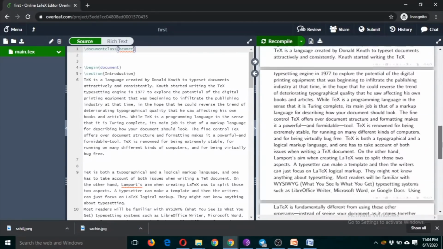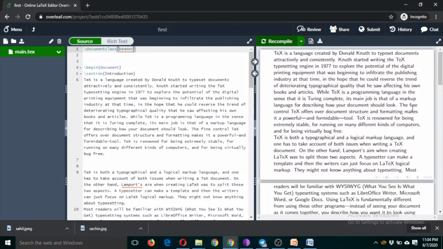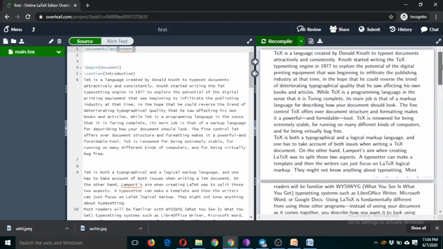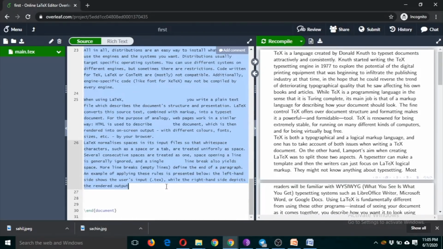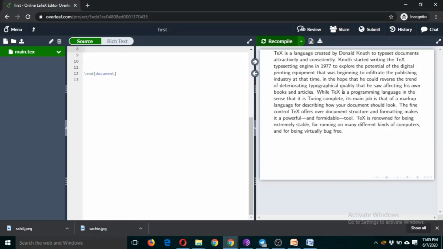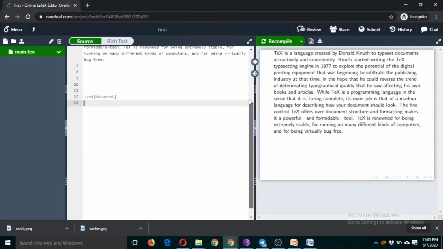It's not that effective, but you can see this has been changed into slide format. Obviously it requires so much work to make it more readable, but changing it from one format to another is quite easy in this case. Let us use some other document class. I'm going to just delete this part for now, and let us see how it looks. Okay, so it's better now, better than before.